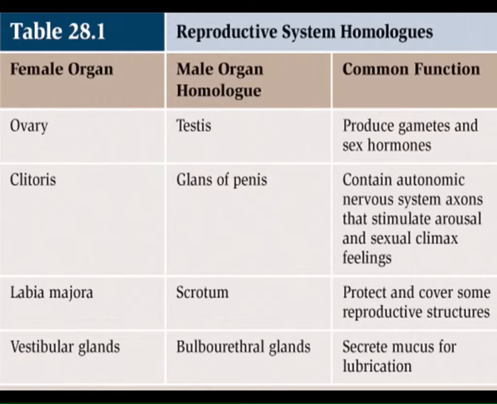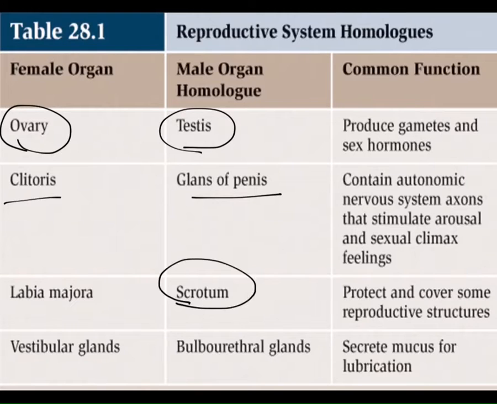So there are homologous structures, and there's 4 of them here that I want you to be aware of. And this table tells you them. And so we've got the ovary and the testis. I think we've got that one figured out, right? And then the glands of the penis and the clitoris. Those are also homologous structures. They would have been derived from the same cells and tissues in the early embryo. Those are both the erectile tissues. The scrotum of the male is equivalent to, or homologous is the word we're going to use, with the labia majora. Okay, so the large fold of skin surrounding the testes, the scrotum.